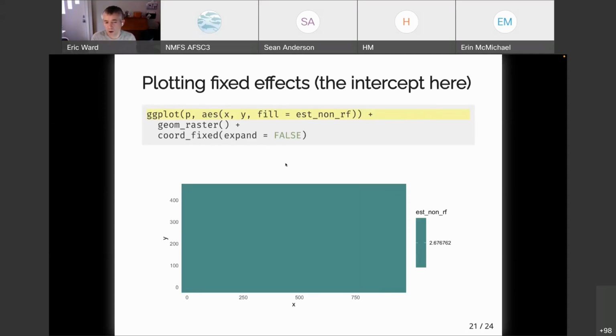For this type of model, we're just fitting the intercept only model, so when we look at that value over space, we just get this big blue blob of all equal values, because this is just the intercept across the entire area. So not very interesting.